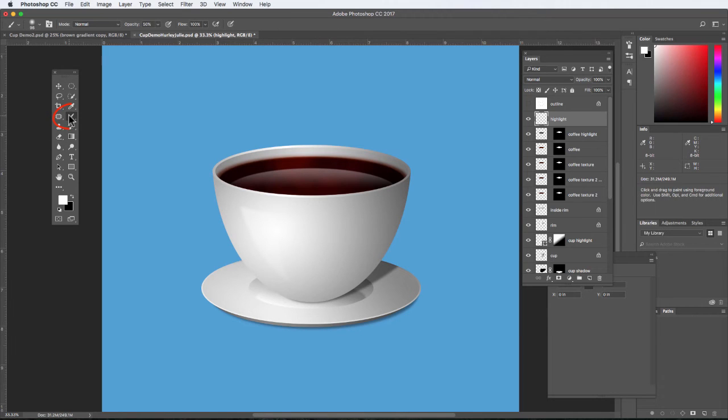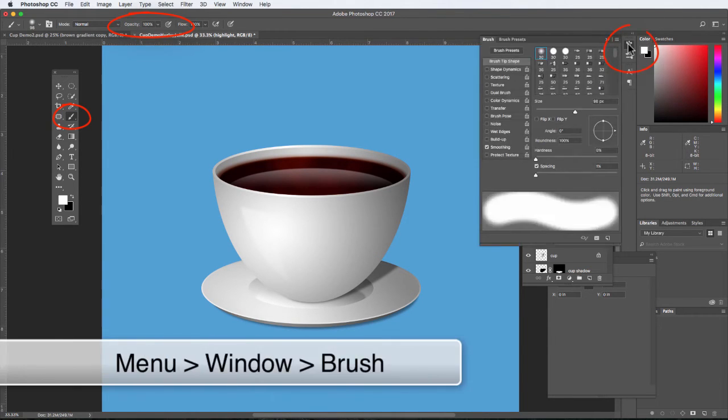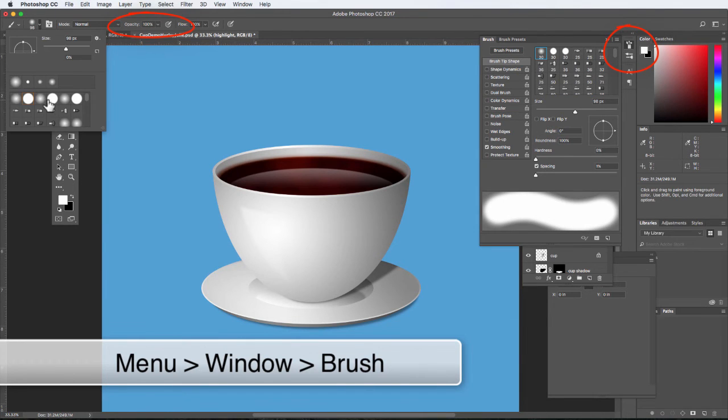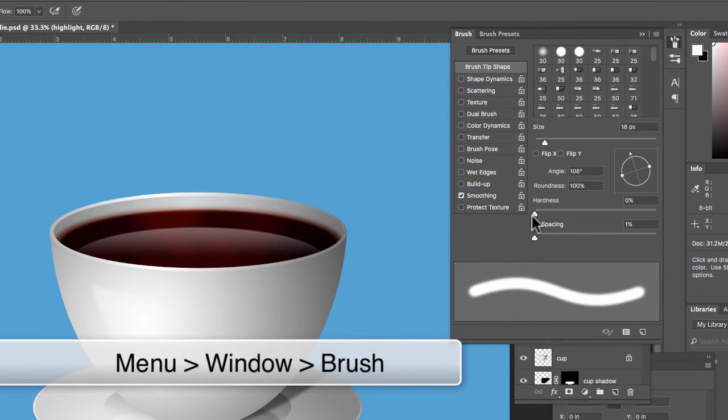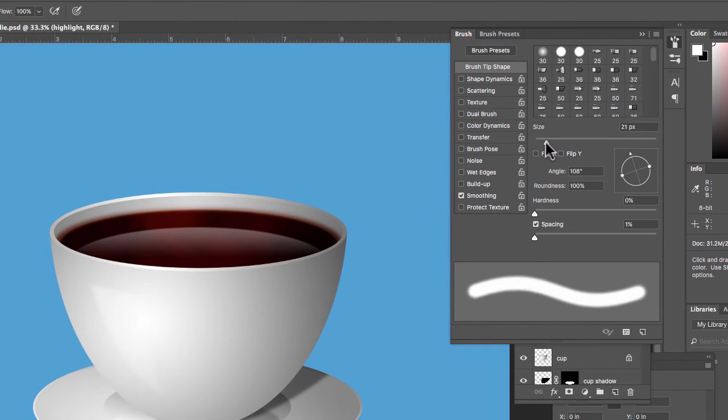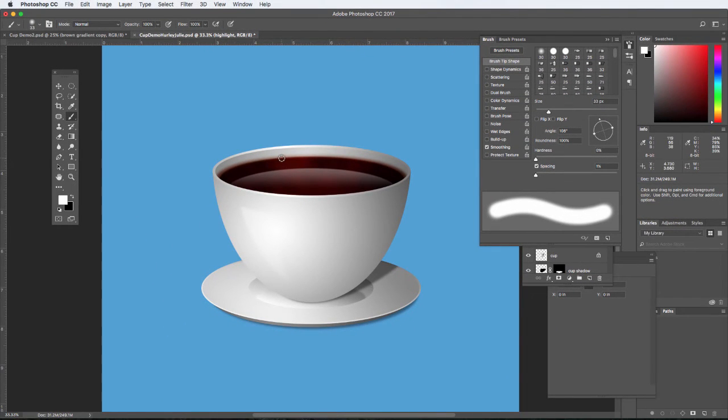And I'm going to take my brush tool, and I actually want 100% opacity, but with my brush panel, you can click that here under brushes, or you can select a brush here. I actually want to select a brush here so I can adjust my spacing, my hardness, and my size. So I want a very small brush, but I want 0% hardness. And I'm getting a little bit bigger here. I also want this to be 100% white. Alright, once I'm ready, I'm going to go ahead and click my little button here to get my little hotspot.